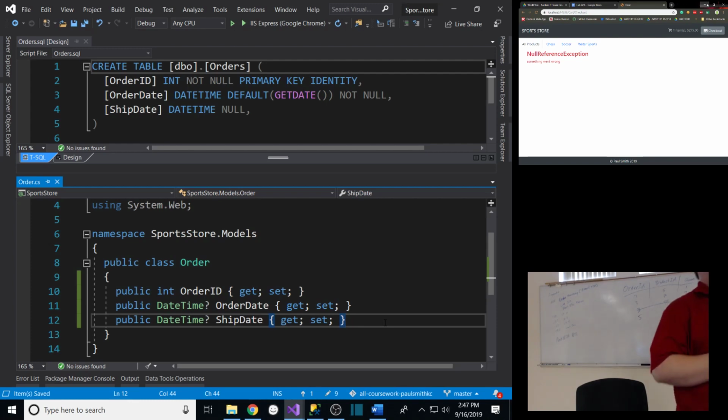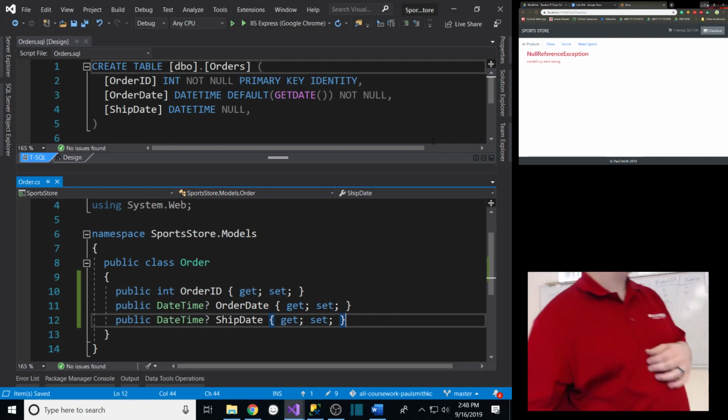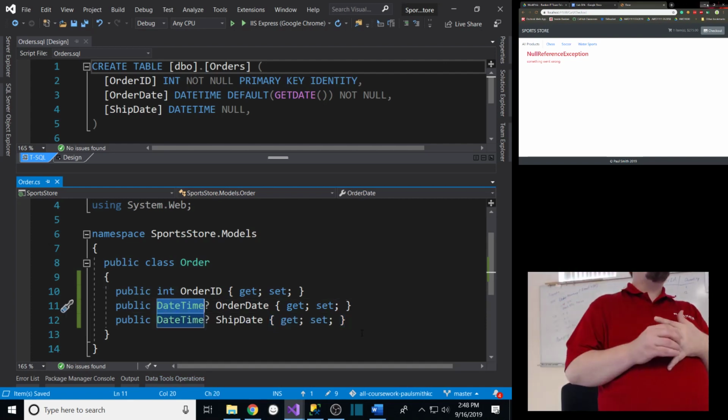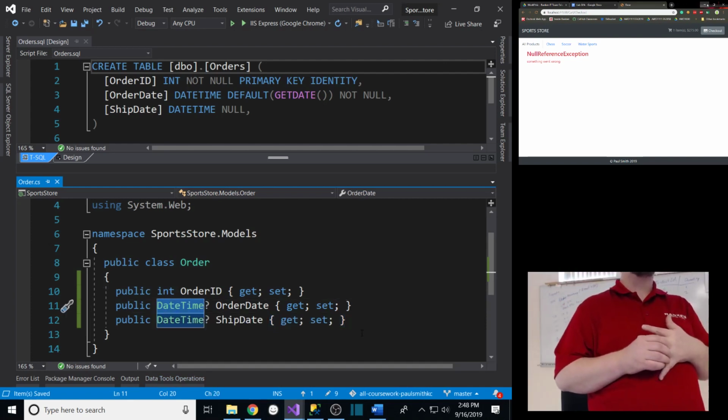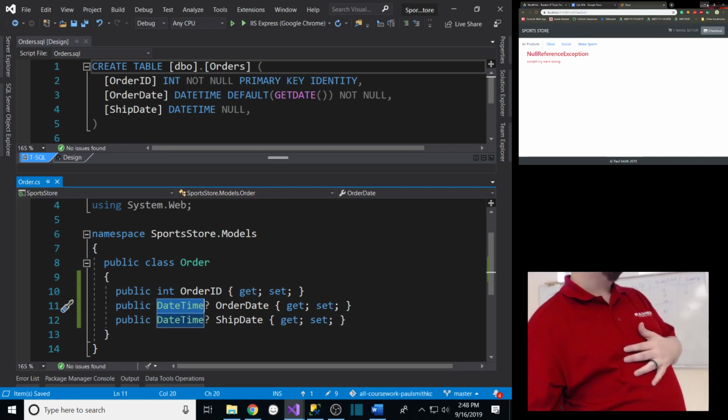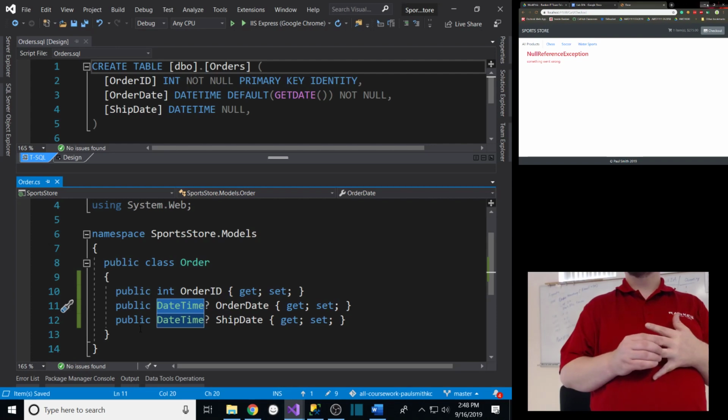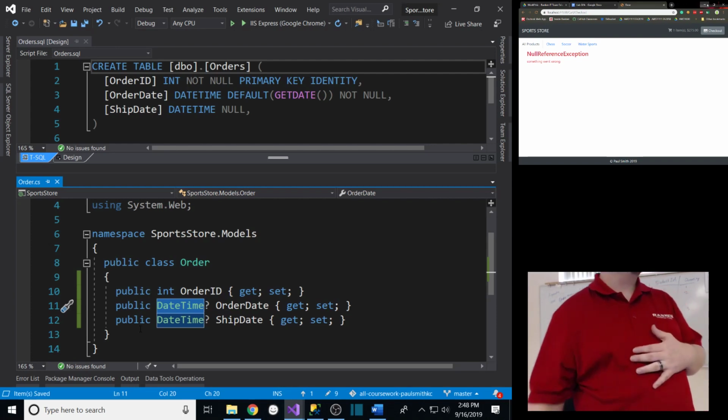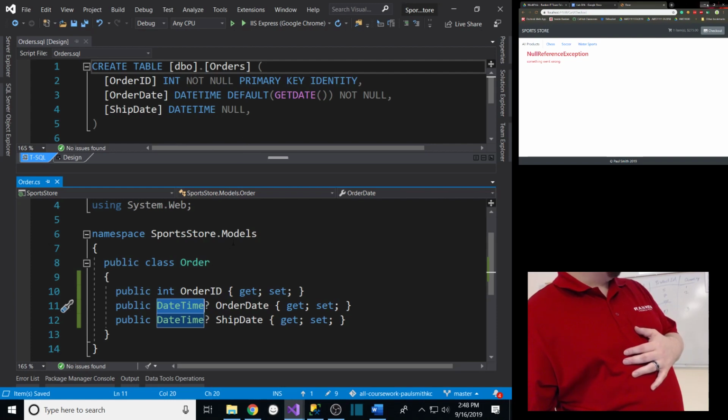If we don't put the question mark there, it's going to assume that that time is 0. Under certain circumstances, it's going to default that time to 0, which is not going to be the time that you really want it to be. And so, if you see something showing up as January 1st, 1970, there's a good chance that one of your DateTimes at some point was not set. So that's initially that setup there.